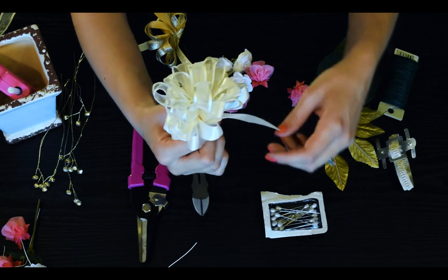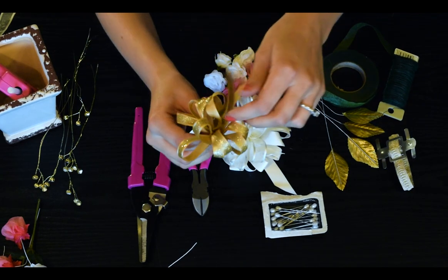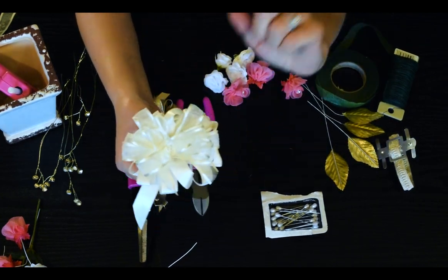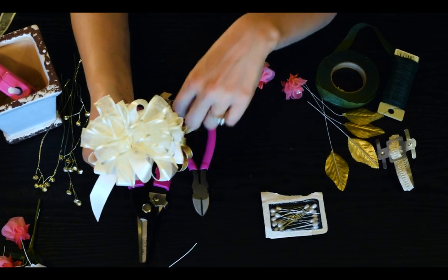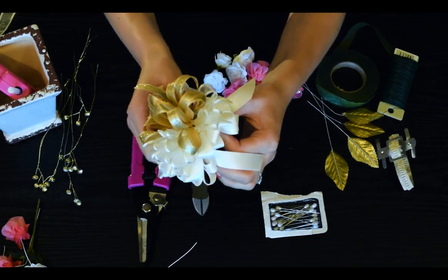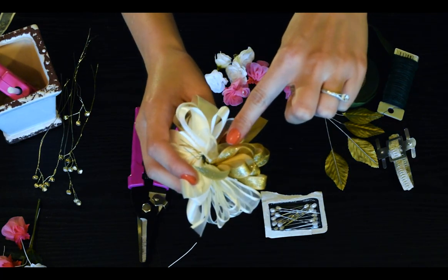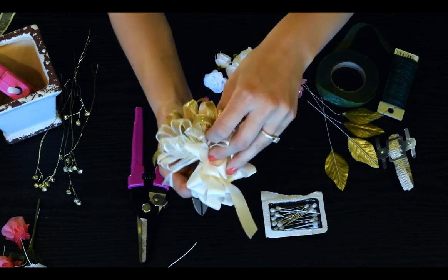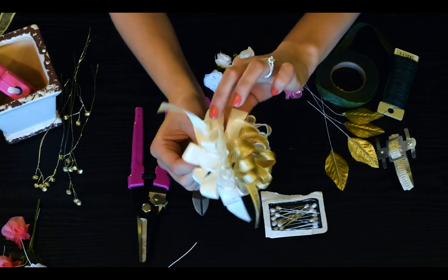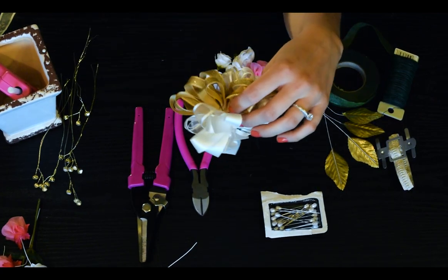Now you just kind of want to fluff it up like that. Then here comes the fun part. The top, the glitter sparkles will go on top of the middle. So like we did from the base and the middle, we're gonna place the top on top of the middle. So this is my bunch of wires on the bottom, and I'm going to kind of fluff up my corsage now. I'm going to make the base kind of show from the bottom here, fluff it up. I don't like these little parts here, so I'm going to clip them off with my scissors here.